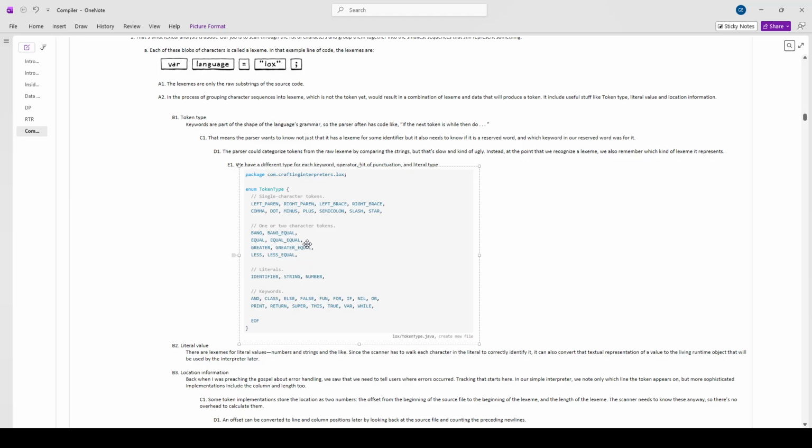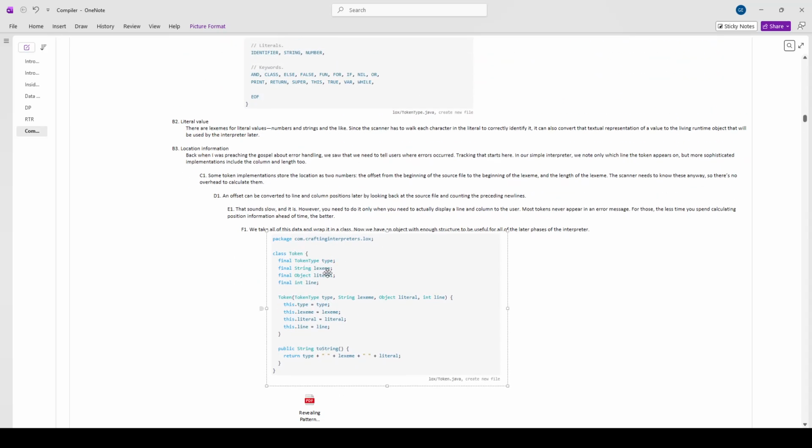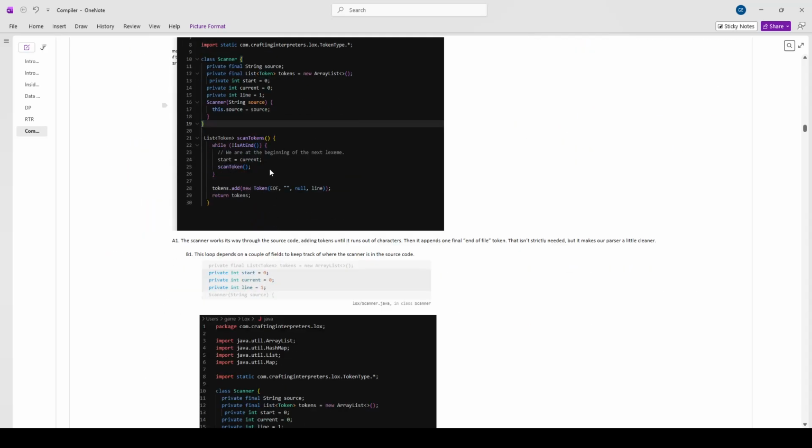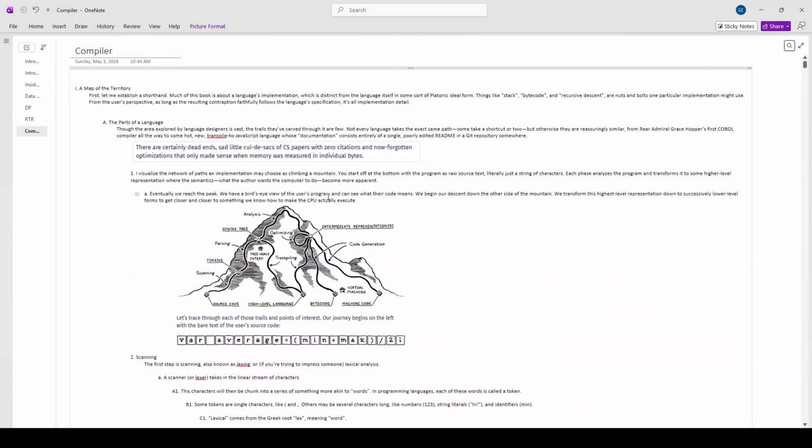After we create the token type, this is what we're gonna consume: package, token type, string, object, int, etc. And then this is our scanner. We will discuss that moving forward, but this is useful. It's a baby step. This is what allows us to understand this complex material.